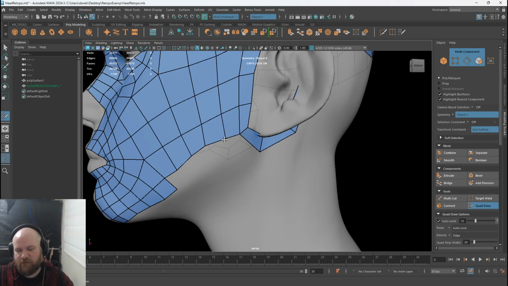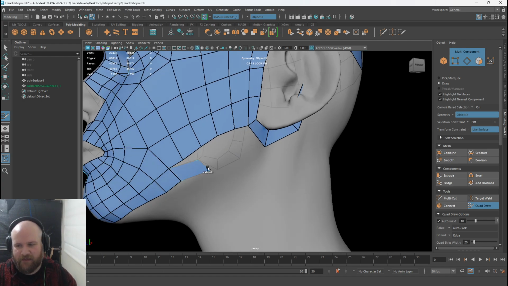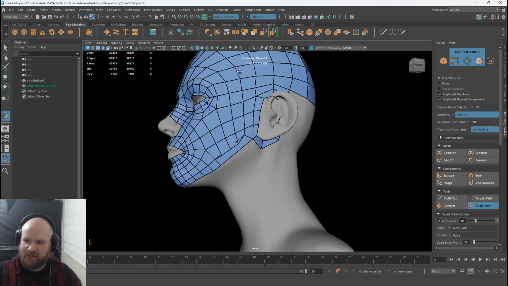One of the easiest ways to redirect an edge flow is, most people would look at this and think, oh yeah, that is going there, because that's the way it's facing. But if I just move this up, you could say that this goes to there. And now that edge is being redirected up round the face, like that.